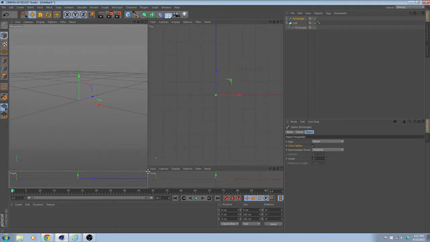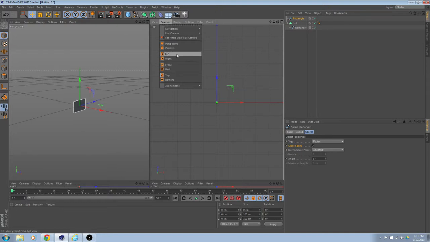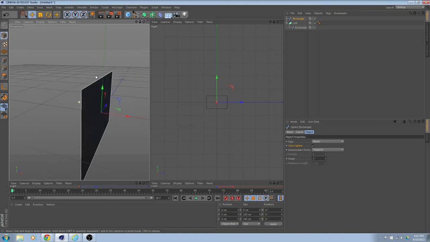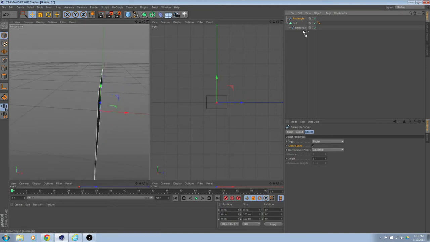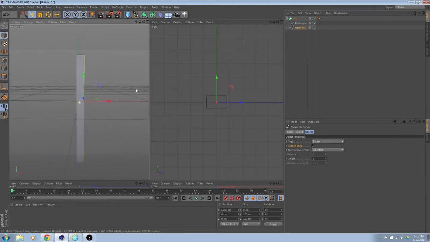Since I'm only going to be working in the right view, let's bring this down a little bit. Change this to the right view. Alright. I'm going to take this second object, throw it in there, and then I'm going to just bring it forward a little bit. It's a good thickness to the TV.